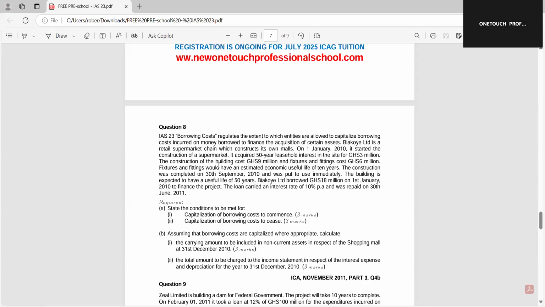Yes, please. Okay, so let's now come to the question. We are supposed to calculate the borrowing cost, add it to the cost of the asset, and then depreciate. Is that not it? Then after that, we come and look at the borrowing cost that should be expensed in the P&L. We know that. Okay, let's see. Is there any trick in this question? Who can tell me a trick that is in the question?